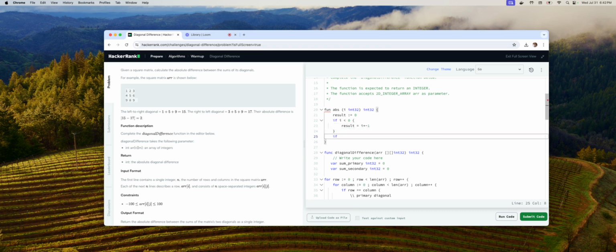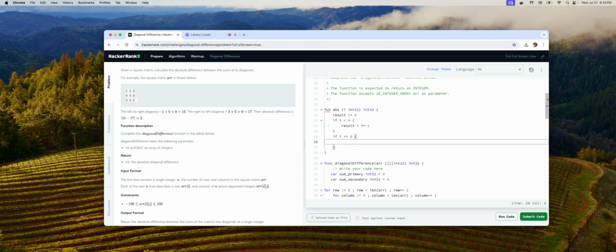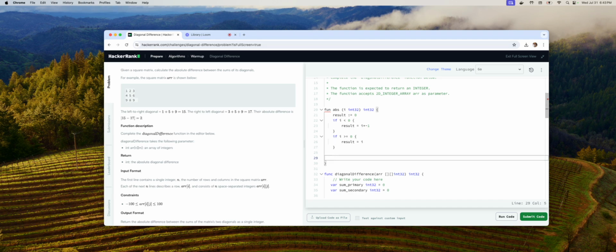If i is greater than or equal to 0, result equals i, and then we return result. Basically the positive value, either way, if it's negative or positive, it will return a positive value.